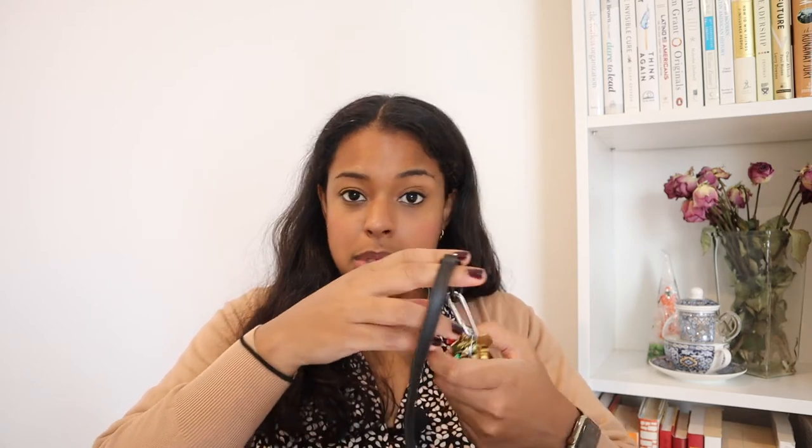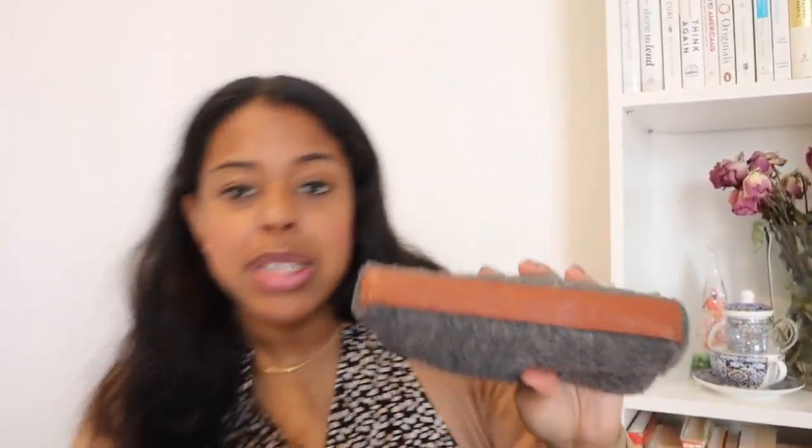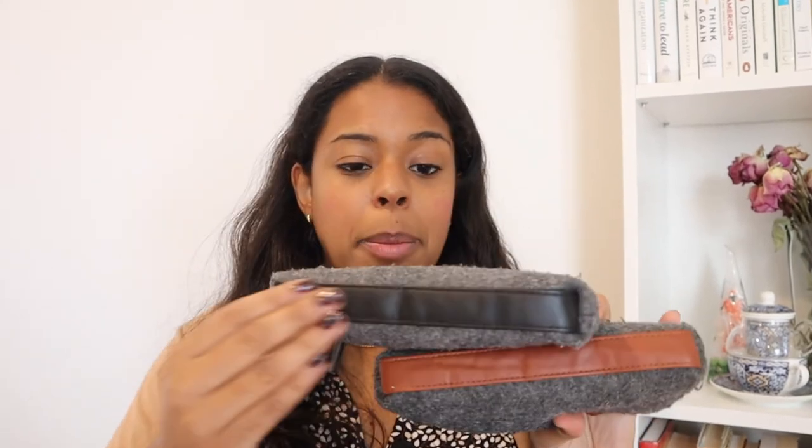I also have my keys — these are some keys for the office for our team. I need to hand these out to some of our team members, which is fun and exciting. I have another bag in here that just has my computer charger, so nothing too exciting there. I can tell the difference between these two bags because one has a black bottom and the other has a brown bottom. I got them on Amazon.